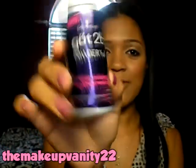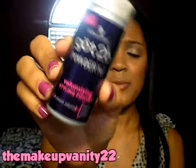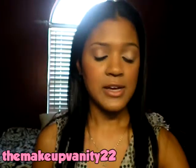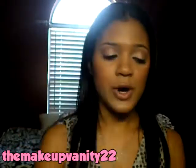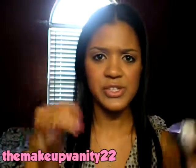If you can find this at your Walmart, I got it for like $4 and some change. It's a really nice alternative to teasing your hair all the time. It's called Got2b Powderful. There's another one by Got2b, but I don't think it's the volumizing one — it might be like a texturizer.